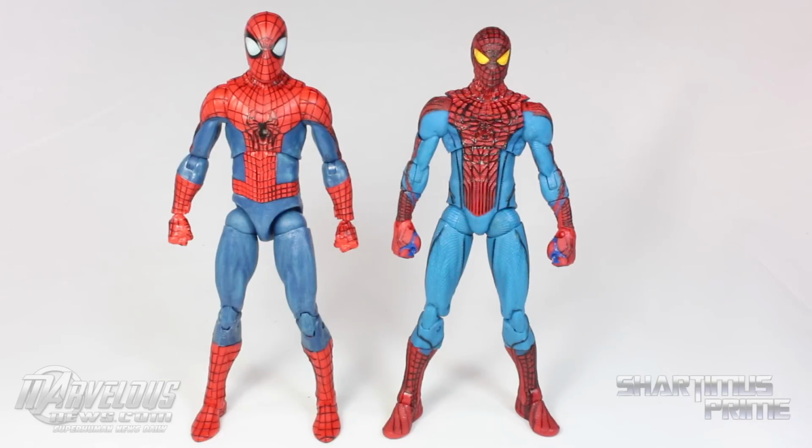And here he is compared to the Amazing Spider-Man 1 Marvel Select figure. And even though this guy is a lot less film accurate than this guy over here, I think I still like this figure more. I like the articulation more, and I think I like the build more. Even though it is less film accurate, I think this guy looks a lot more like Andrew Garfield's Spider-Man.